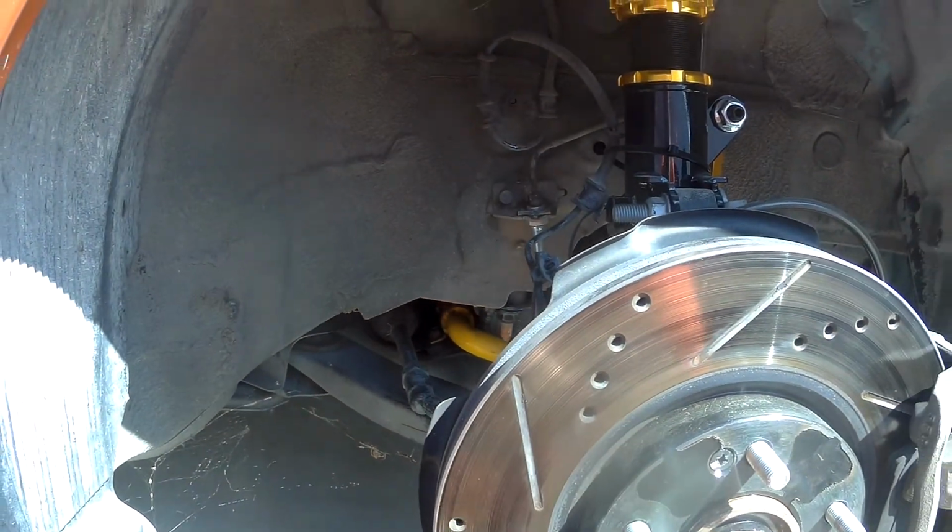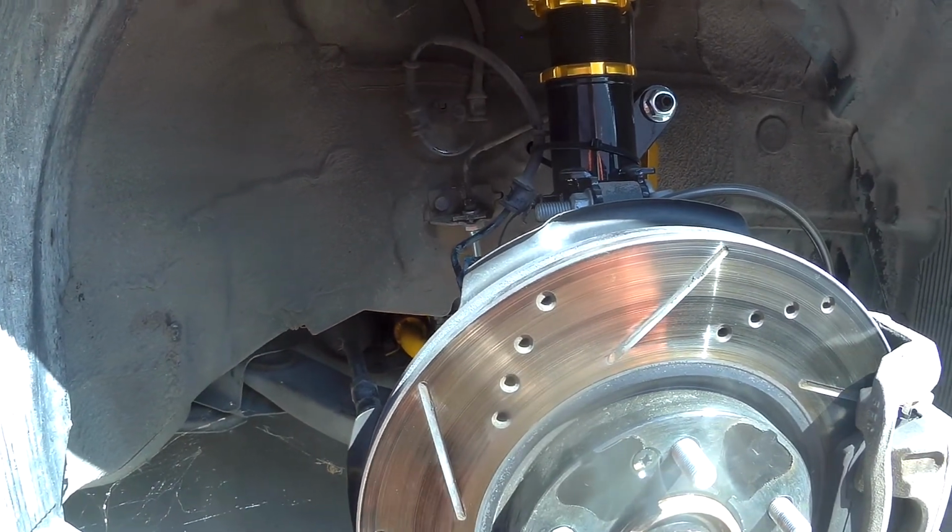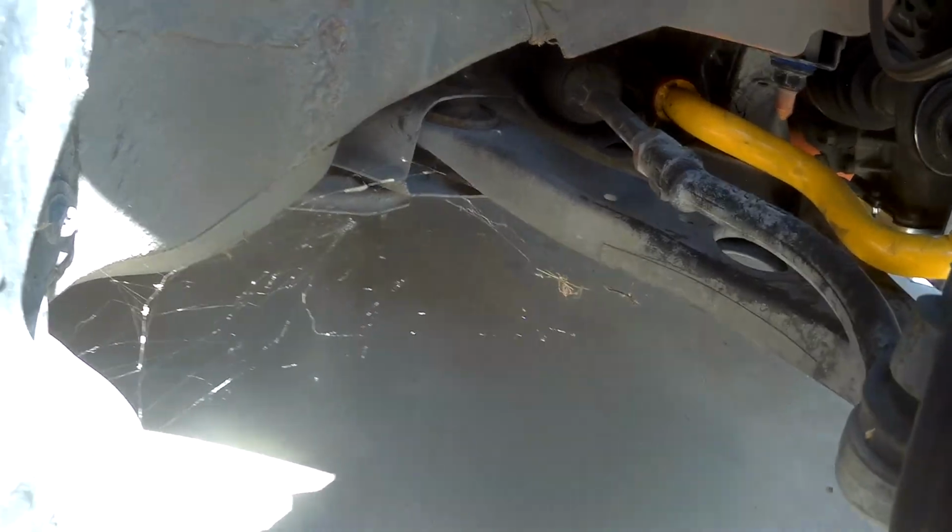And you know, when I tell people that I only drive this car on a track, if people don't believe me, yeah, it's full of cobwebs. So that happens.